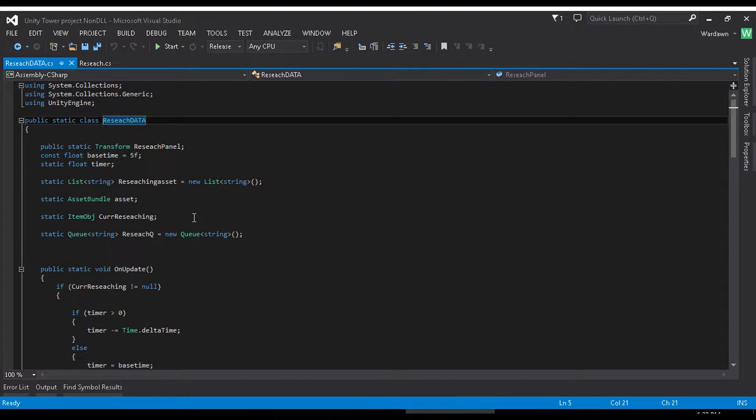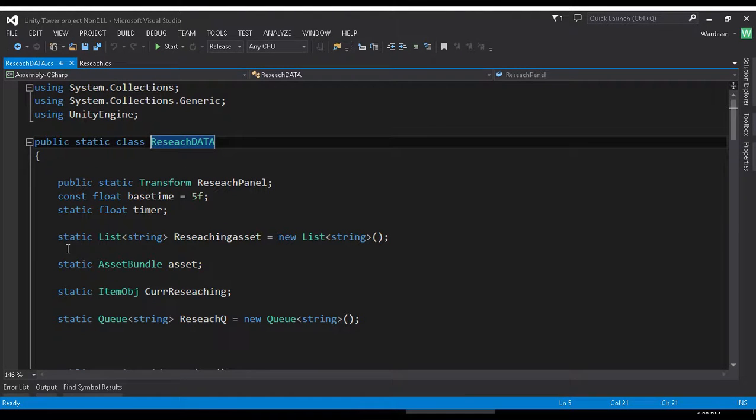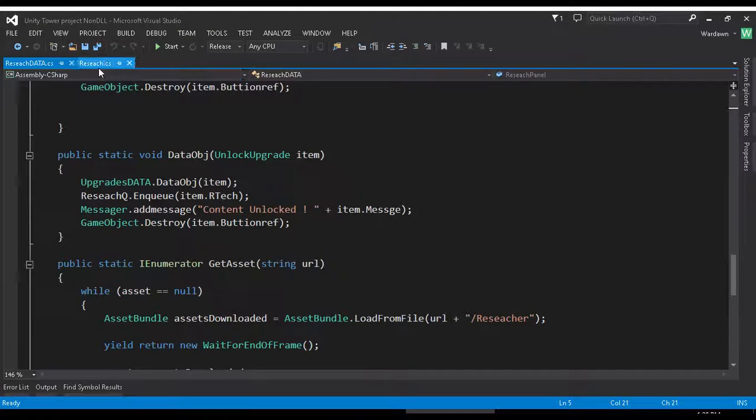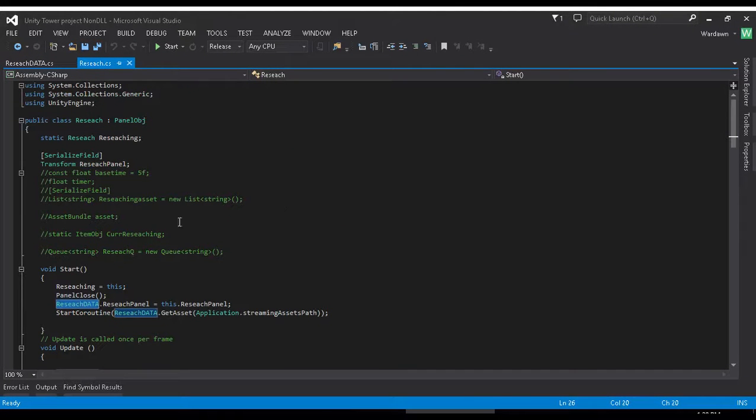Okay, so this script is pretty much our logic where we do everything, right? But because of the way we used to have it, this was a mono and it was hard to get a hold of. So we moved our scripts into more of a data layer and then a visual layer, because the visual layer just doesn't need to do as much.